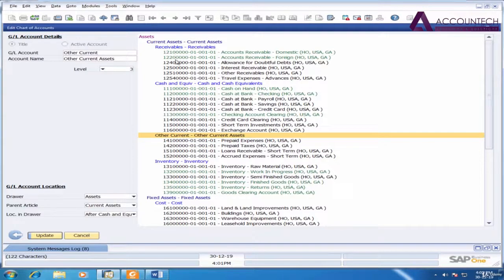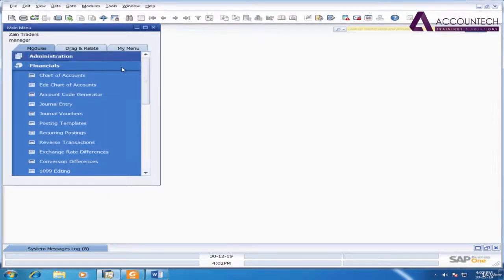Obviously, the sequence of the coding will be disturbed a little bit, but that is not much of a problem because even then all the codes are starting from one number. If I want to make changes and save them, you have to click on update every time. But right now I just wanted to show you this, so I'll click cancel. So this is how you change the arrangement of chart of accounts categories.